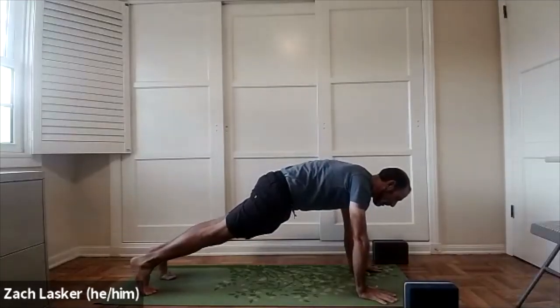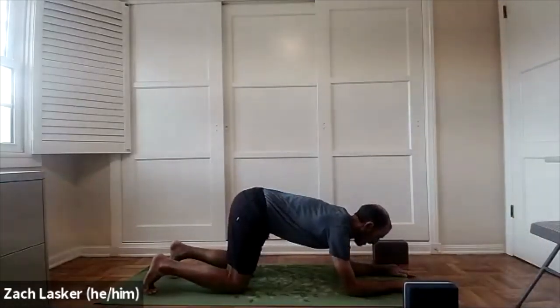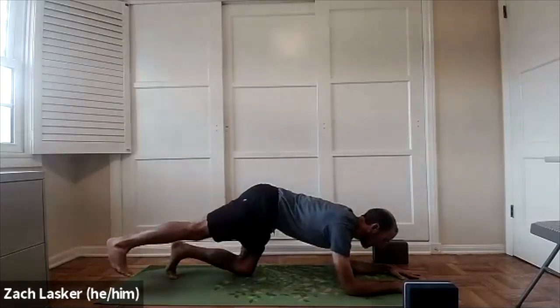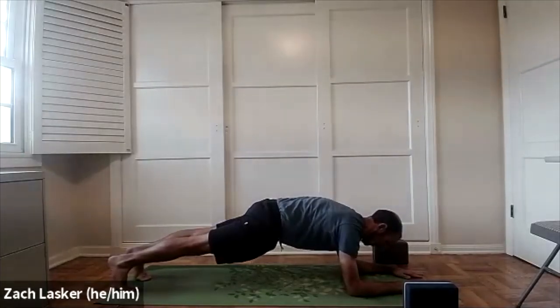And now lower down onto your knees for a moment. Come onto your forearms. And you can pad them with a pillow or a blanket if they're sensitive. And then step your right leg back, step your left leg back, and find yourself in a forearm plank.